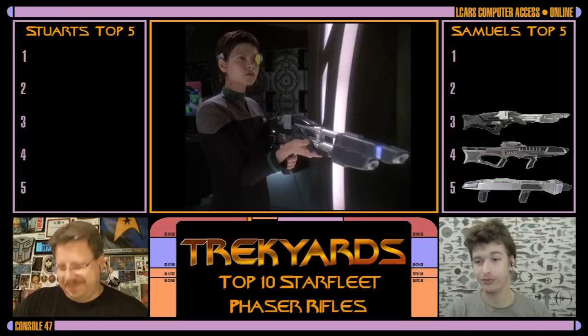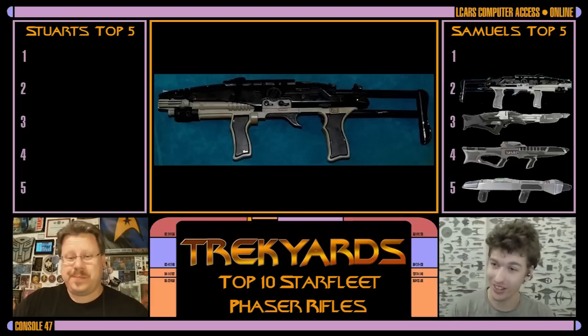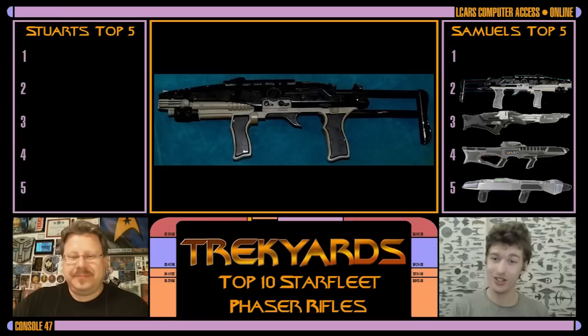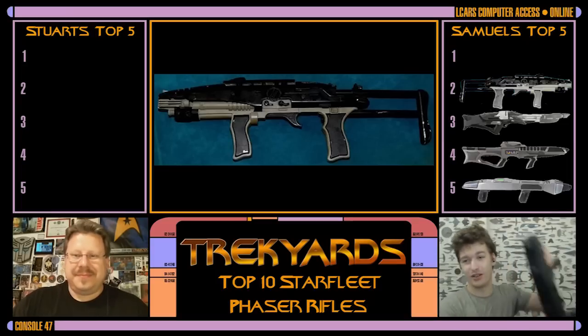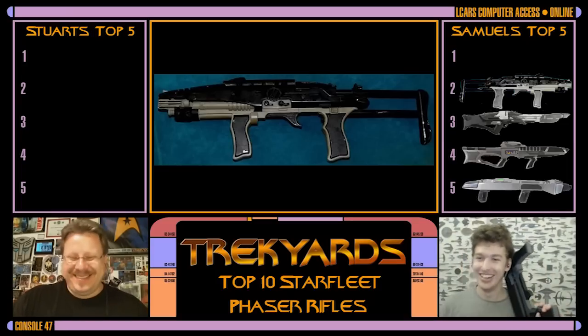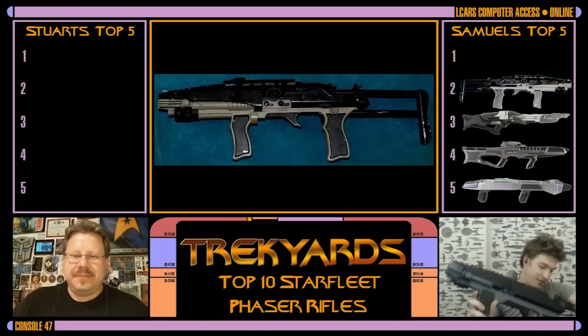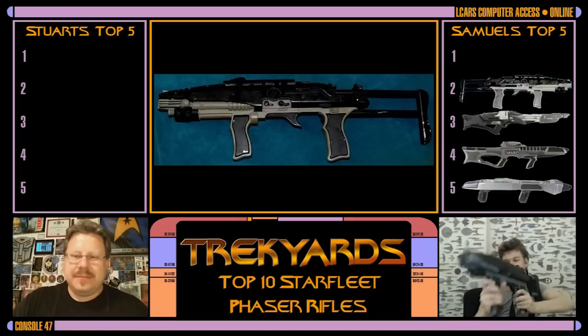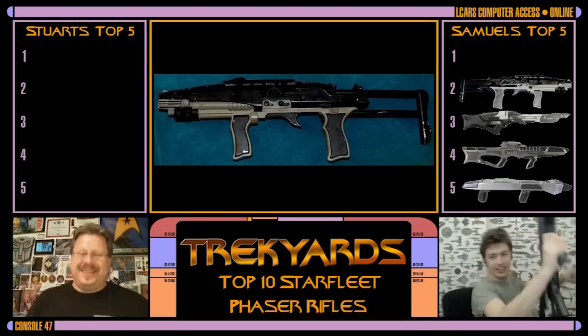At number two is the Mako pulse rifle from Enterprise. It's a very cool, sleek, and tactical prop. Has an inbuilt scope and stock. It's a refined rifle. So I love it. It caught my eye as soon as it appeared on screen, and I knew I wanted one. And so then I went and bought one. Of course you did. I love the sound effect, and I love how professional Makos look when using them. It's just a fantastic rifle, and it's got a blade sling. It's a fantastic rifle.